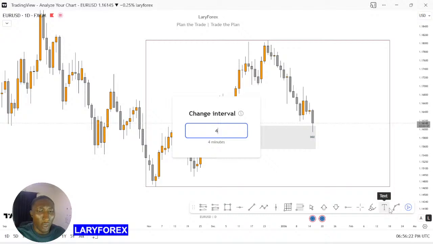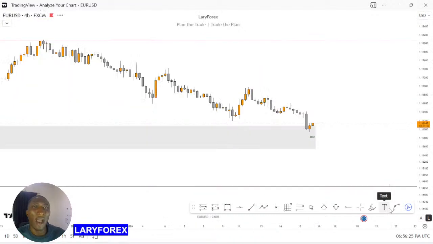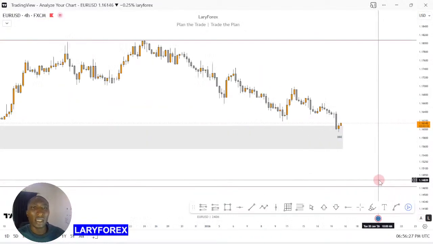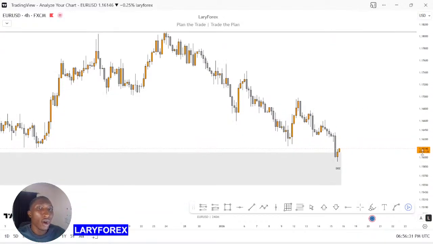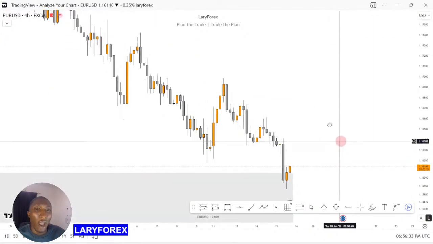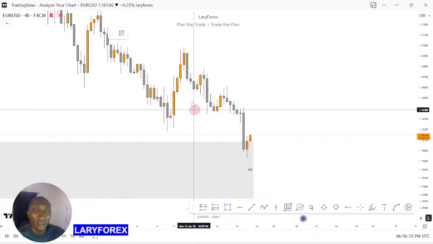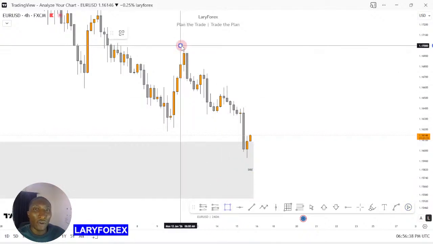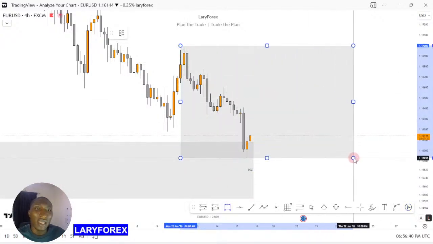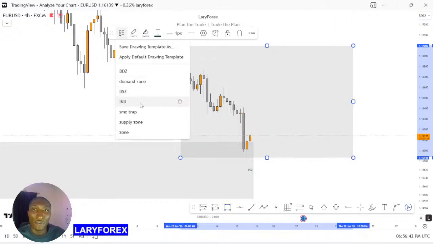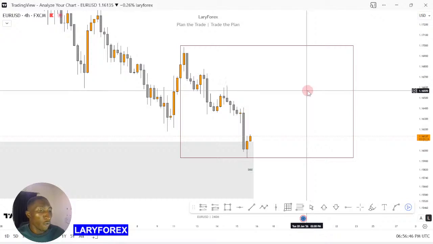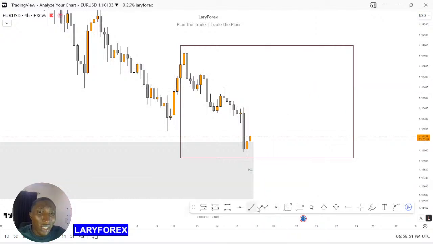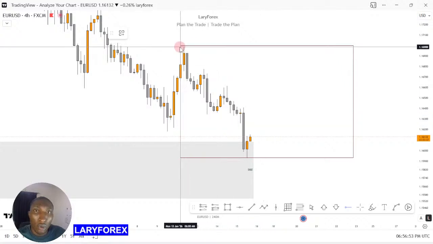So let's go to 4 hours now. On the 4-hour time frame, you can clearly see that it has not yet aligned with the daily time frame, for this is the swing point of the 4-hour time frame. All right, this is a swing level of the 4-hour time frame. So 4 hours is still clearly bearish. Are you guys following? This is a swing level of the 4-hour time frame. So the 4-hour time frame is still clearly bearish until this level is being broken.